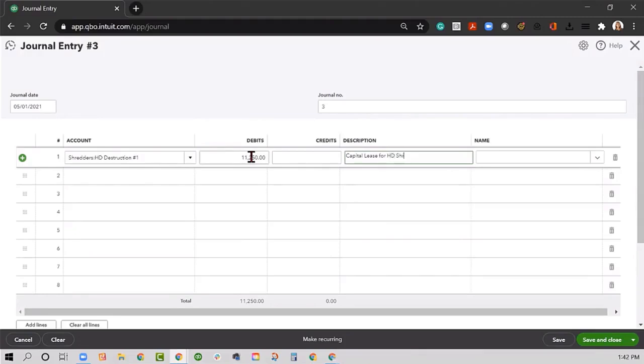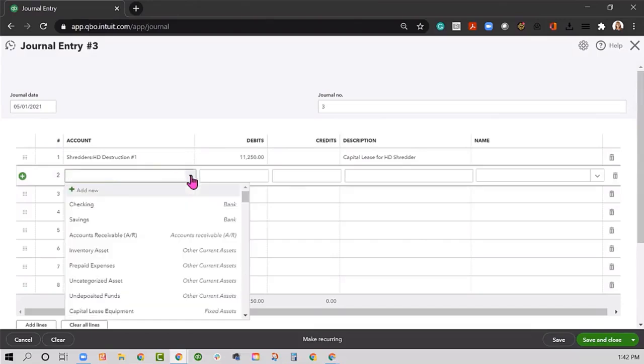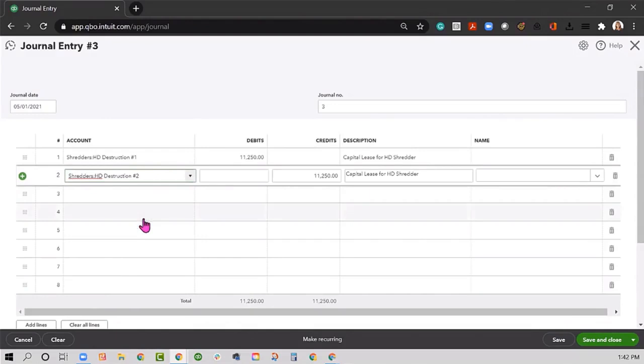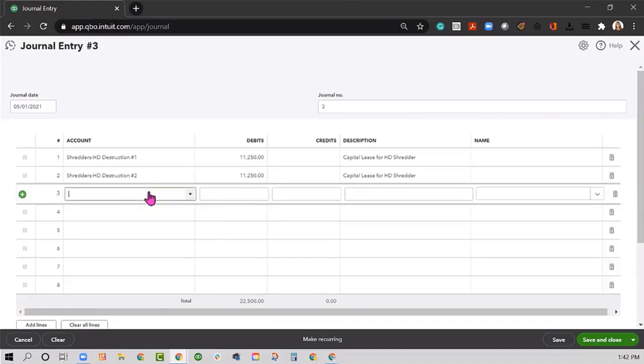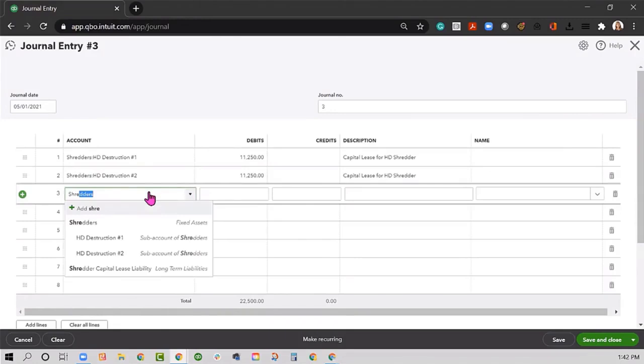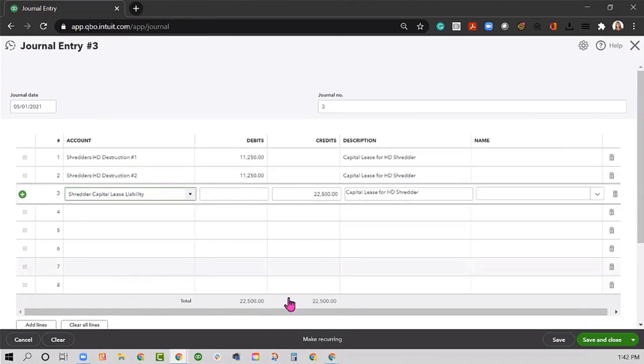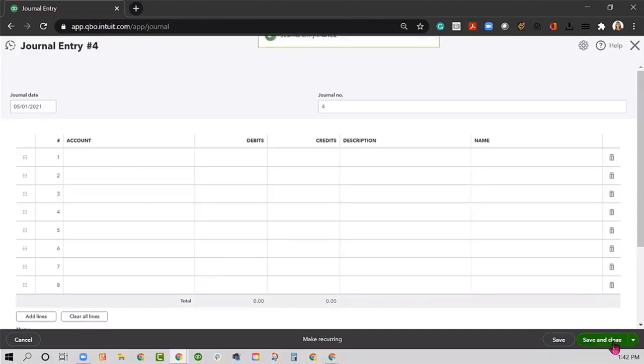Then the next one, I could type it in or scroll down. I prefer just typing it in, with the same lease value, and that is my debit column. The credit would go to my shredder capital lease liability account. Again, debits equal credits. I can't save it unless they do. Let me save and close that for you.